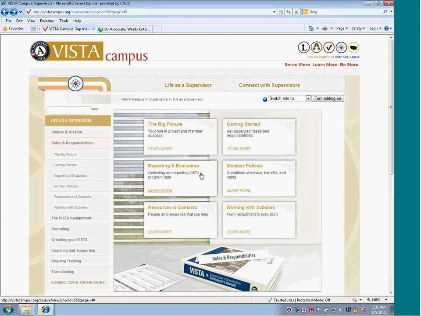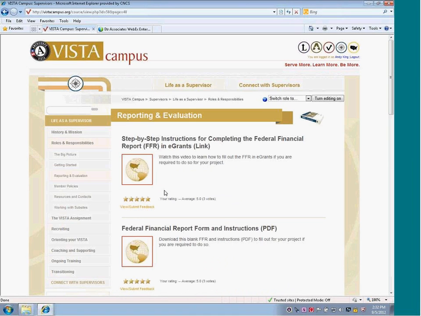Let's go back here and look at one other piece. Reporting and evaluation. So this is another role, obviously, you have as a VISTA supervisor. It is to collect, maintain, and report on the activities and the outcomes of what your VISTAs are doing. So we have several different reporting mechanisms for doing that.